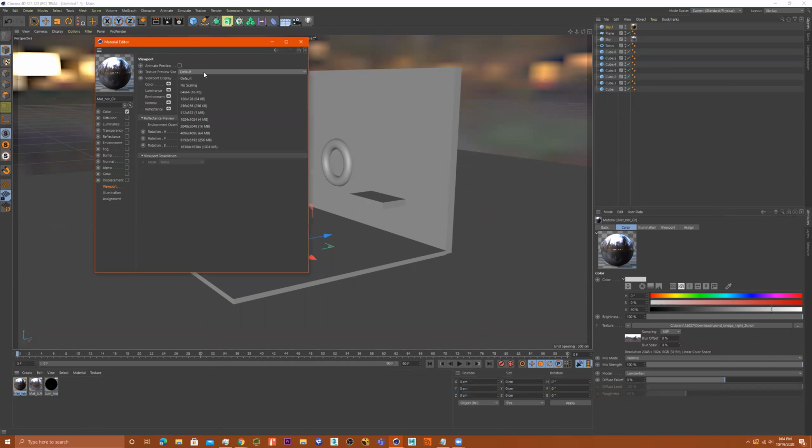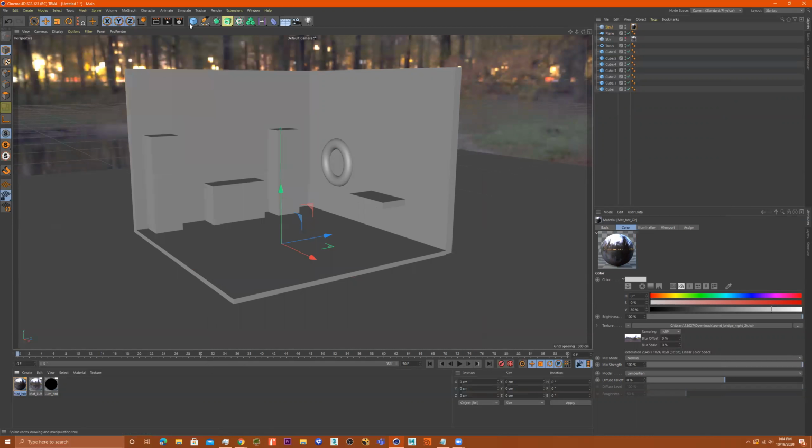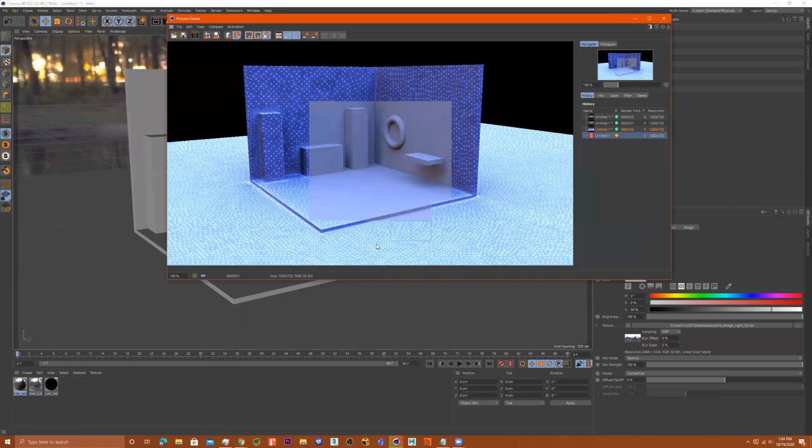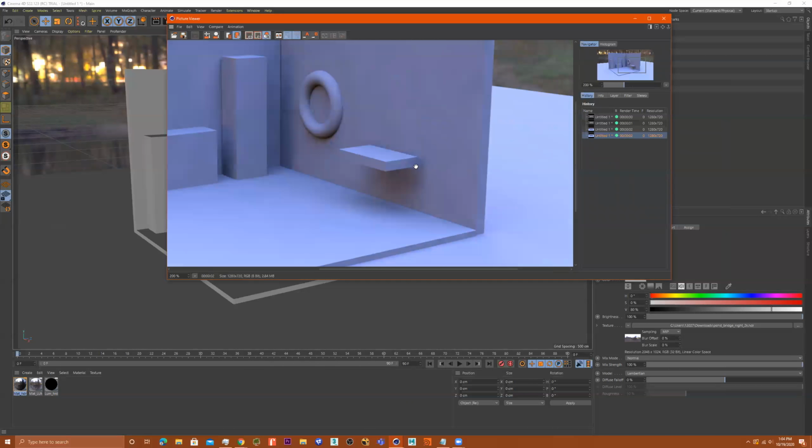Viewport 2048. And give this one a render. It's doing something different. I just don't know what, but it doesn't look like there's that much of a difference. So, well, actually, it looks like I gotta see something.